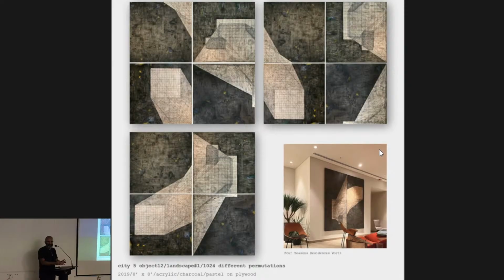Those were all quite small, maybe 6 inches, 8 inches. Then I started to think, okay, let me see if I can do this at scale. And this is about 8 feet by 8 feet. It's again one of the objects, but these are all hand painted on plywood board. The idea here was to immerse you in the object itself, to create a scale where you enter a room and feel like that object is on scale with you, whether it's something habitable or something that you experience. And also the thought that it wasn't just one object. You could take the panels of the painting and shift them around, so you would have over 1,000 combinations of what the space could be like.